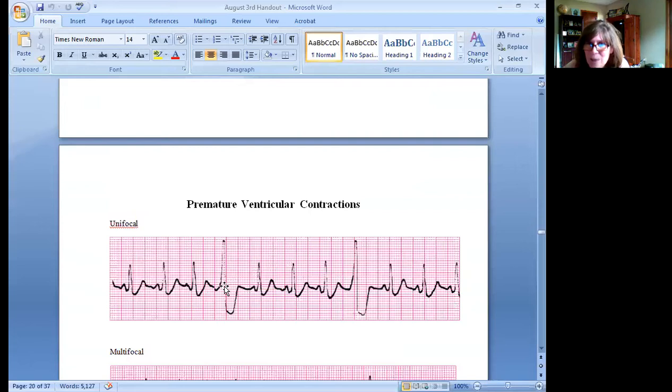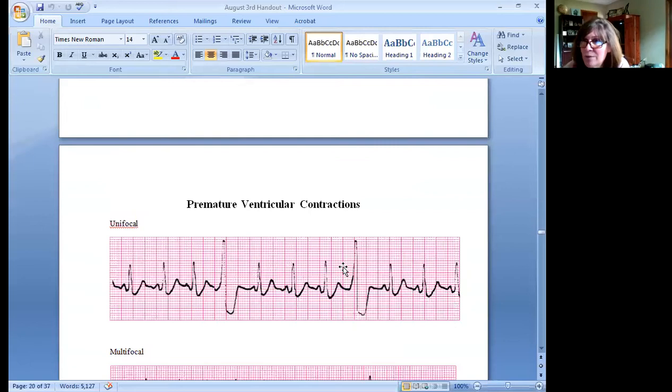How do I know it came from the ventricle? Because this is how a beat looks that originated in the ventricle. Let me describe it to you. It's a wide QRS, and the T wave is oppositely deflected. So regular, he came early. He's premature. That's a wide QRS. The T wave is oppositely deflected. That's a PVC. I got 2 of them.